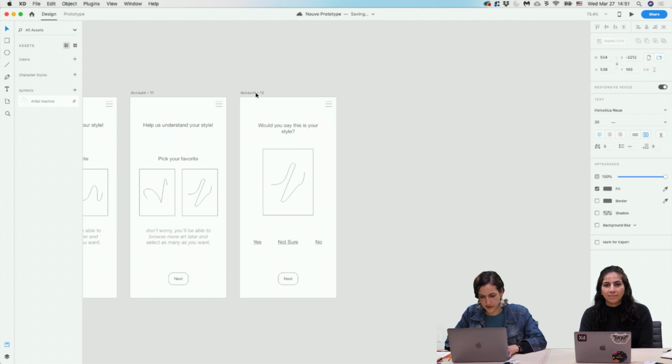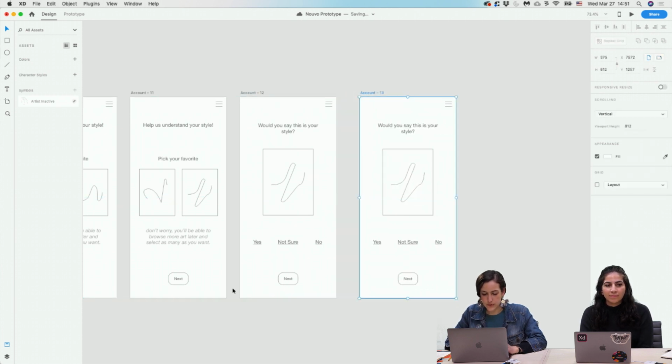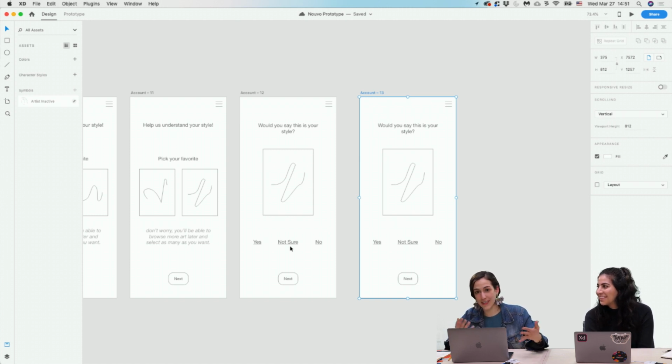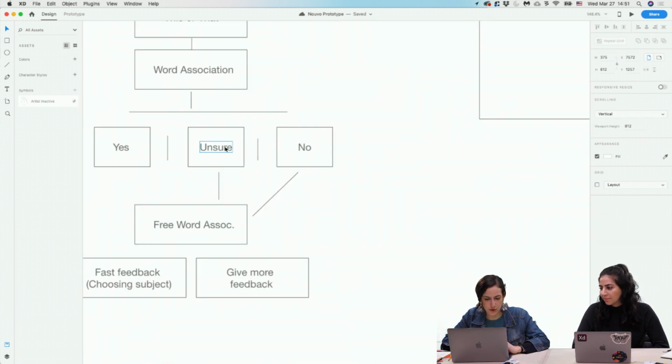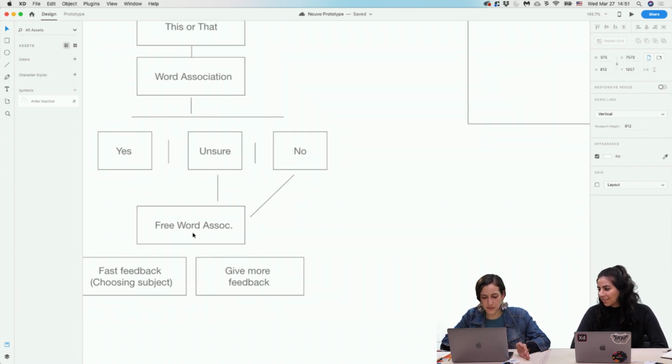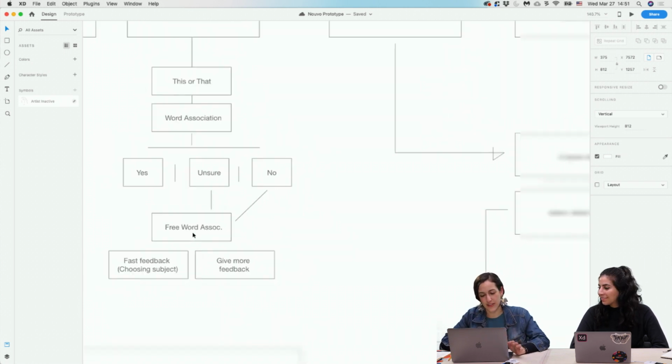Okay, so giving them the option to choose. You don't have to give the not sure option, but I think the yes and no tends to be a little too black and white. I personally like to think of that indecisive person. We all have that friend that is incapable of making a decision, or are that person. So just give them the option. In the user flow, you'll see that if you said unsure or no, it still leads you to the same screen. But maybe you're not sure that you don't like that art, so giving them that option.